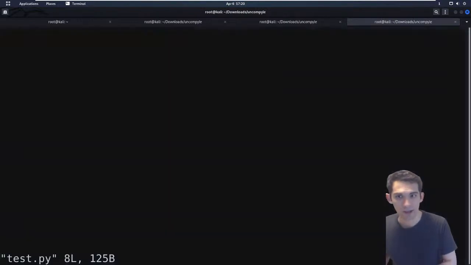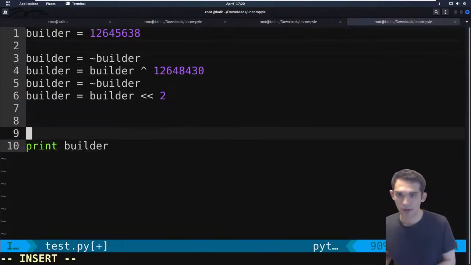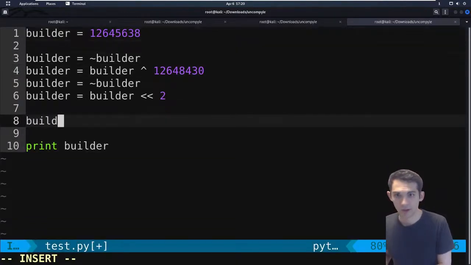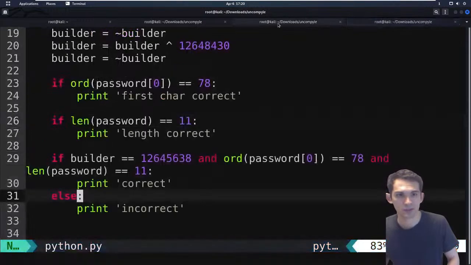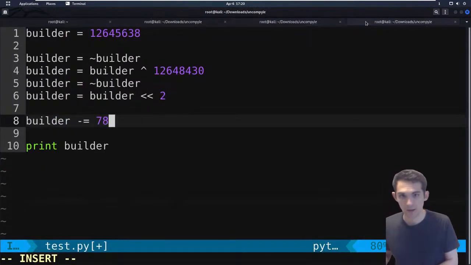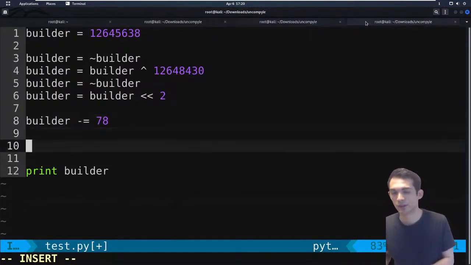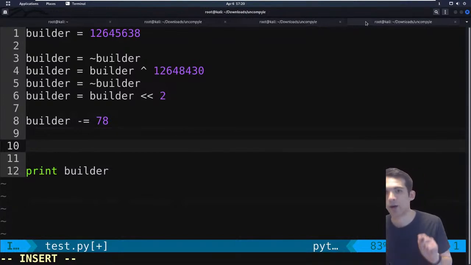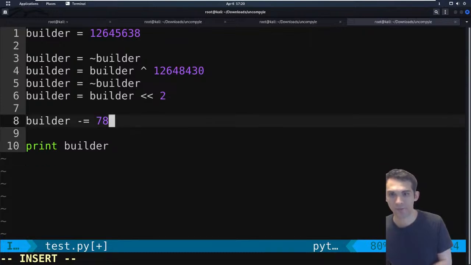So if I go and edit this here, and then I do builder minus equals 78, that leaves us with 10 characters that now all need to add up to whatever the remainder is.